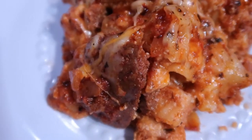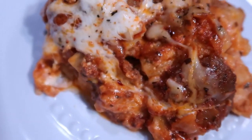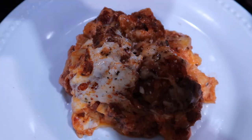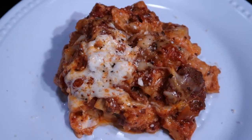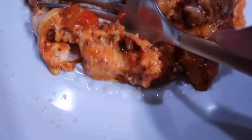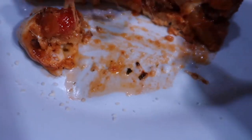And guys, this is such an easy recipe. The preparation will take no time. So let's go in. I'm gonna put some Parmesan cheese on the top. Just a little. You see that? Look at that, guys. Okay, I'm going in. Let's go right here with all this cheese. Give me that cheese. Look at it. See how you can cut right through the pasta?